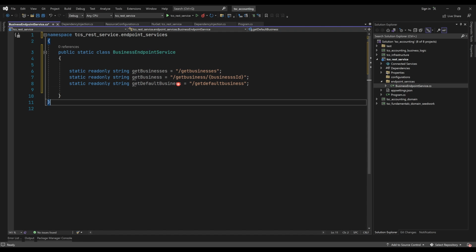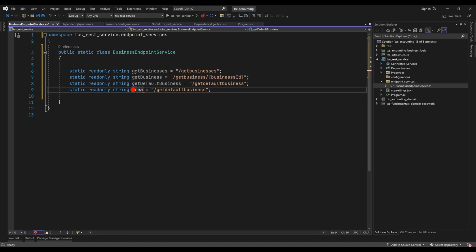The next endpoint I would also like to get is the create business endpoint. This is basically a create request, so let me just write business create, right? Business create is a create endpoint.